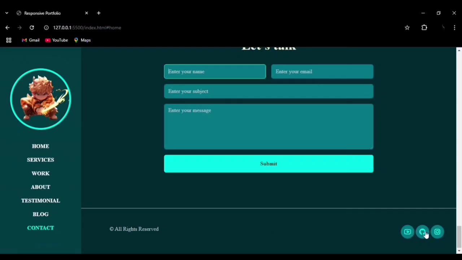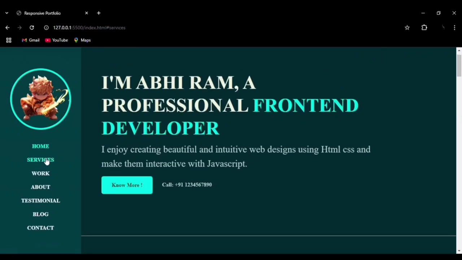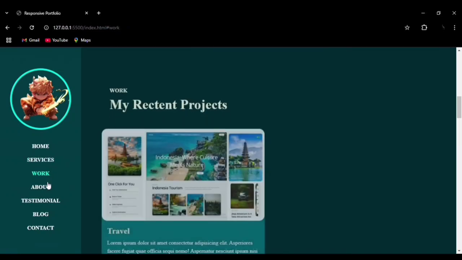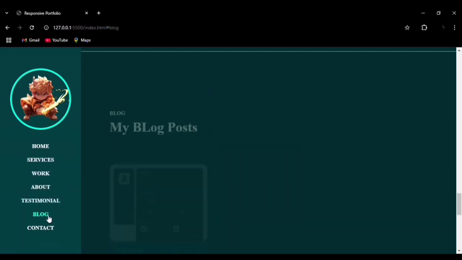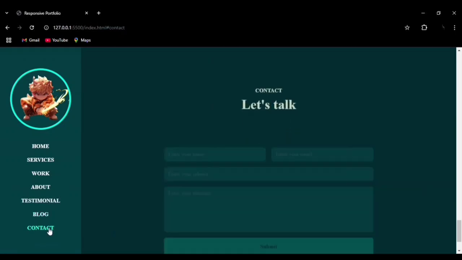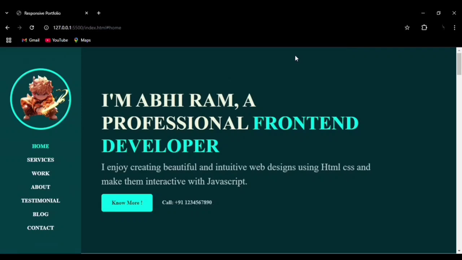On this website, you can see the nav bar and how responsive it is. You can move from one section to another in a very smooth way, and the animation is also taking place in a very smooth way. This website is also available in mobile version and tab version, that is, it is an entirely responsive website. Let me show you that.